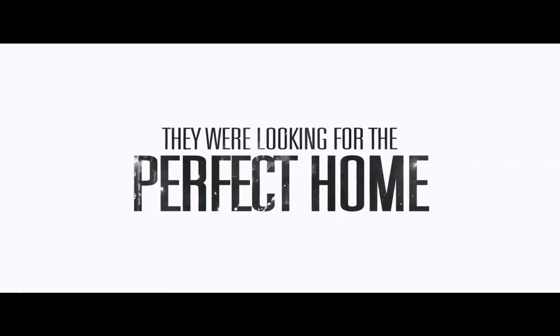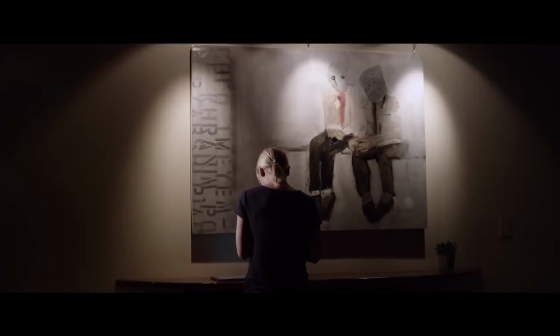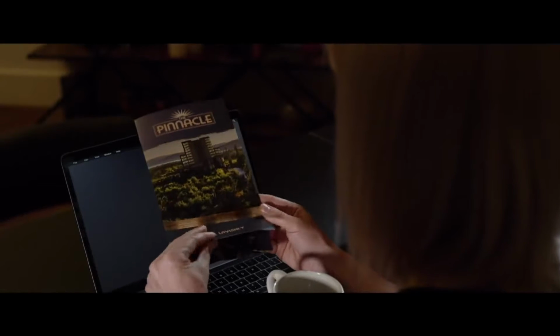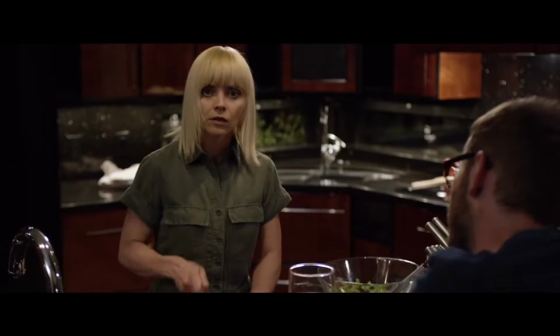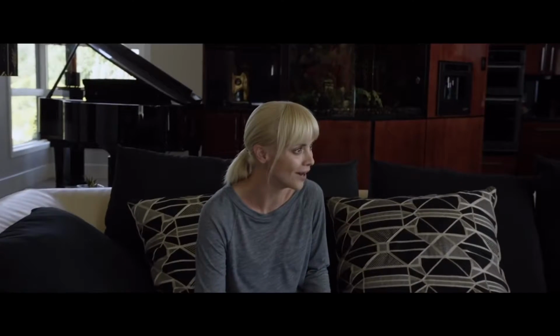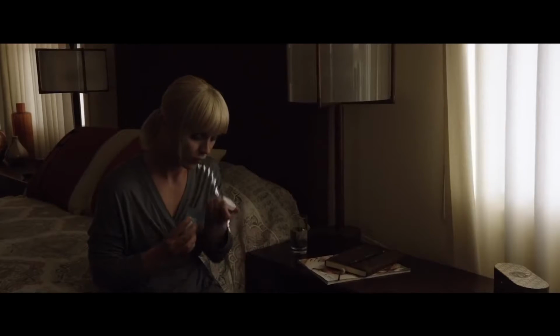Distorted with Christina Ricci and John Cusack. All suites have access to our 24-hour surveillance of all key venues. The Pinnacle is owned by a man named Henning Dahlquist. I'll have a guy check into this, see what I can dig up. A word just flashed across the screen. What word? Lauren, Russell thinks you should be hospitalized again. What? If we don't get results within 4 to 6 weeks, I like to try upping the dosage.